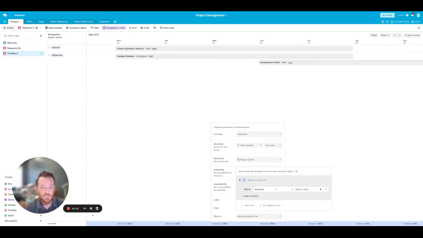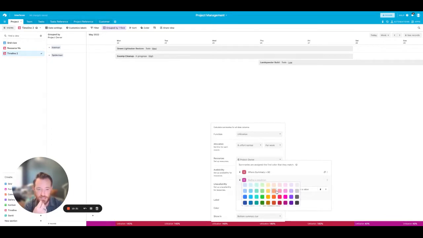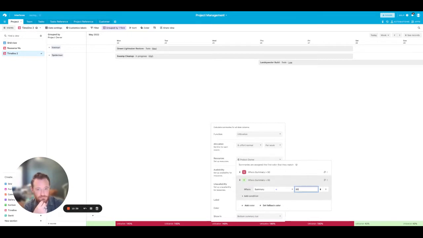And so what we might do here is say, where the value is greater than 90, right? Give it red. So we know that that's running more booked. And we might add another color saying basically where the value is less than 90. Let's just keep it green.